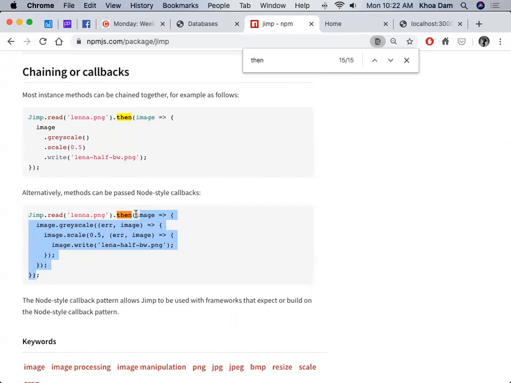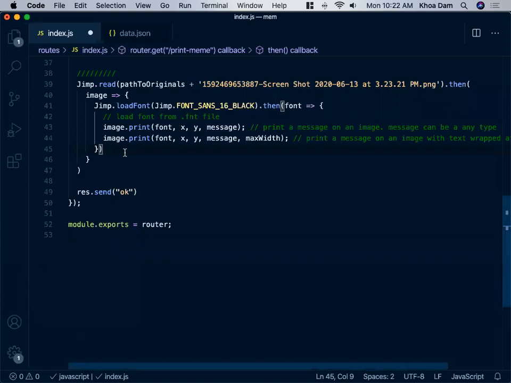From this bracket to this bracket. Inside that you have a callback, image, grayscale. Inside that you have another callback, image, something. There's a lot of things. So now you need to put image here inside then. Which then are we talking about? This then.